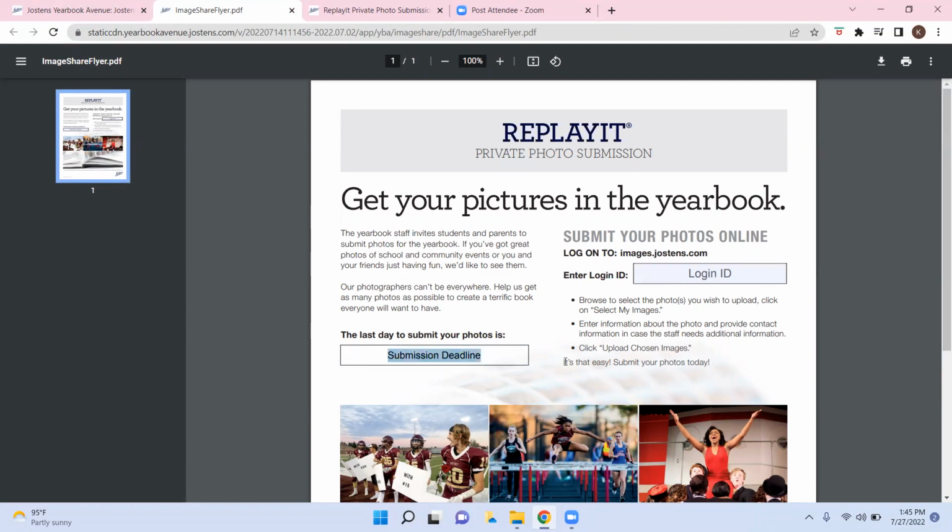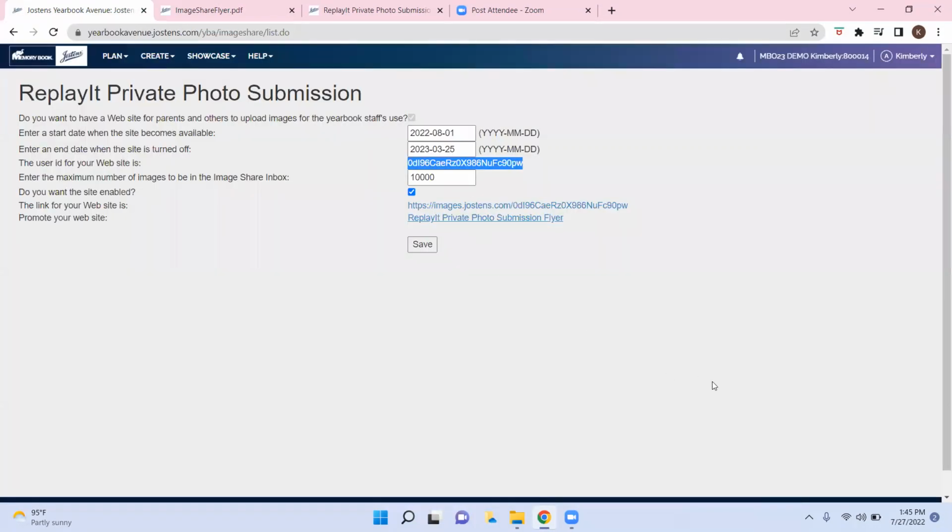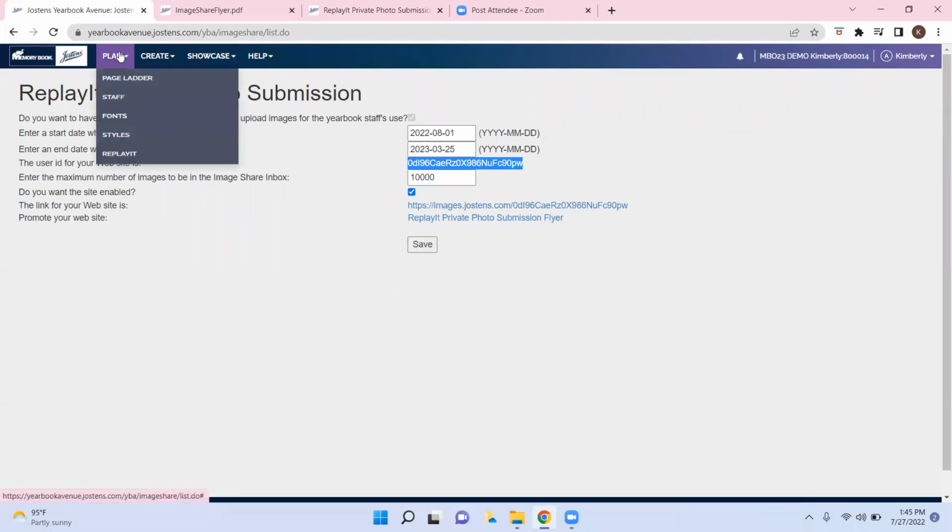Right now, again, this is just a demo site, and you can share this via social media, or I don't know if I go about printing all these. I probably wouldn't do that, but you can share it on your website or in emails and whatnot to get the word out to parents and to students. So that is it for now.